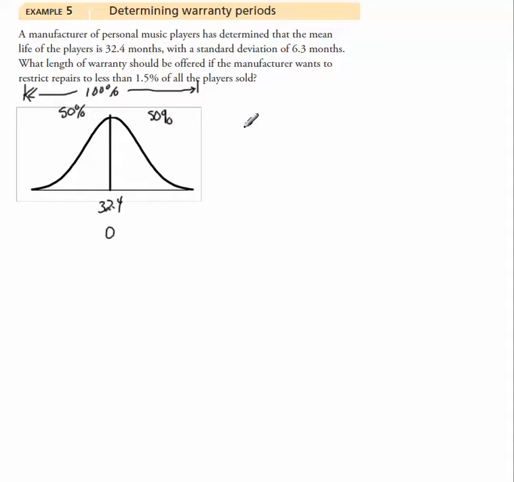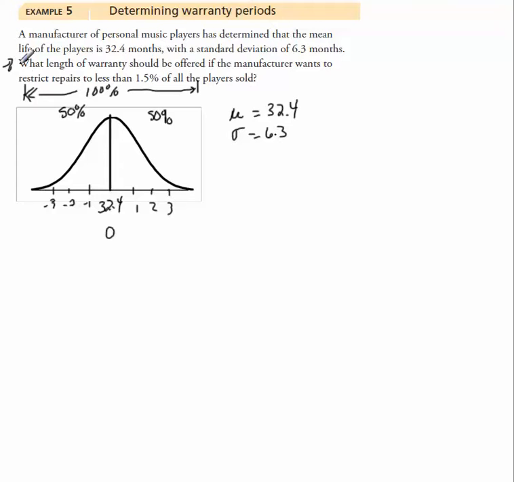And the standard deviation, so the mean and the standard deviation, the standard deviation is 6.3 months. So I'm not counting back or adding on the 6.3. Remember, this is one standard deviation below. The negative would mean it's below the mean. 2 standard deviations below. 3 standard deviations below the mean. And you can go one above, 2, 3.